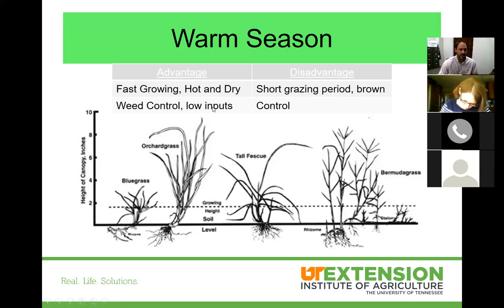And then also when we talk about inputs, we don't necessarily see the need for as much of the inputs. We talk about our potassium, nitrogen, things like that. It obviously has to have it, but maybe not the load that we typically see on tall fescue. Now, if you do put the nitrogen to it, it will really benefit, and you can really get a lot of production out of your Bermuda grass if you add the inputs to it. But in general, maybe you don't need as many to keep it going.